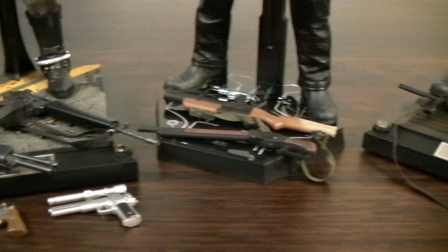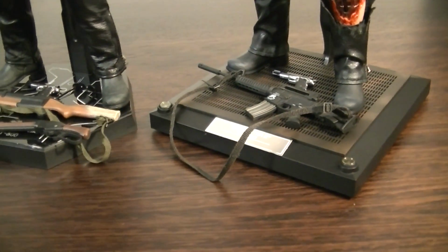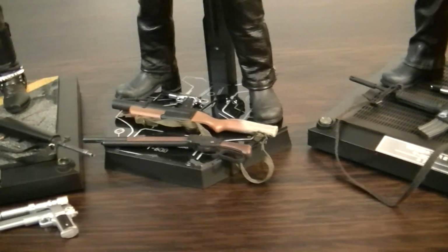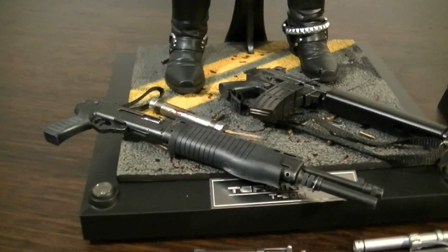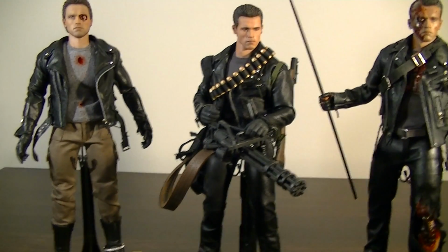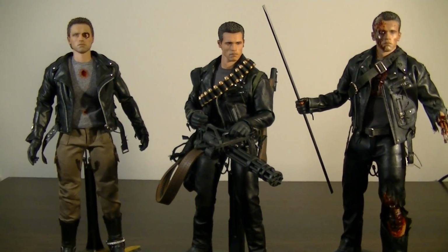And now with the weapons, it's like I've got my own little armory. Forget the Bat Armory. I should put together some sort of Terminator armory. And so all the weapons, pretty cool. So there you have it. The only Terminator I guess I'm missing now is an endoskeleton.